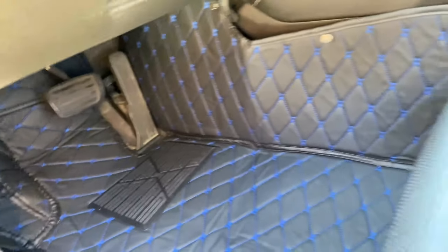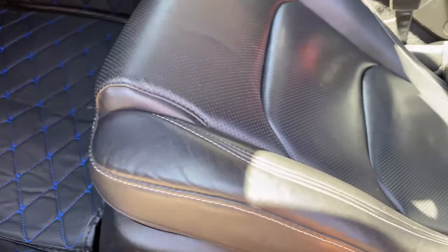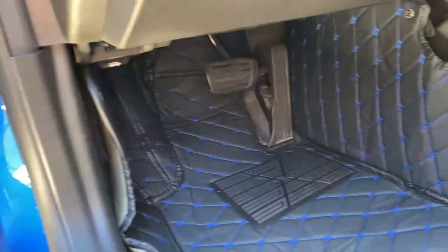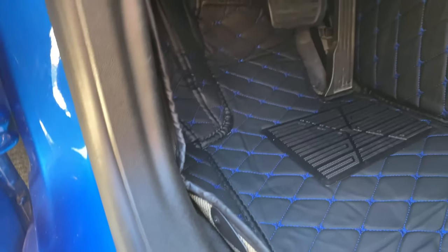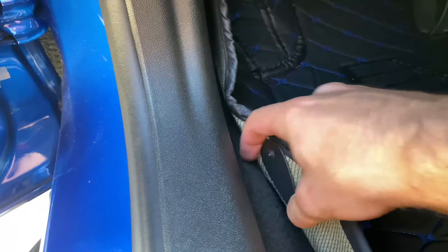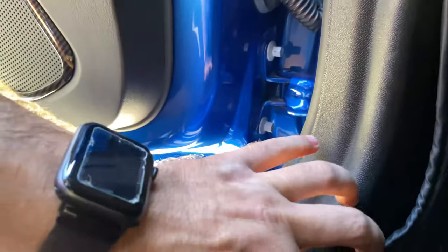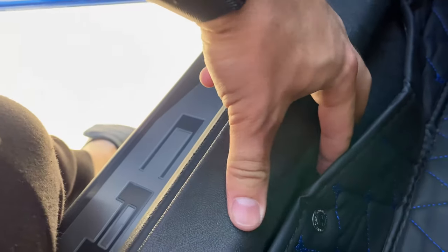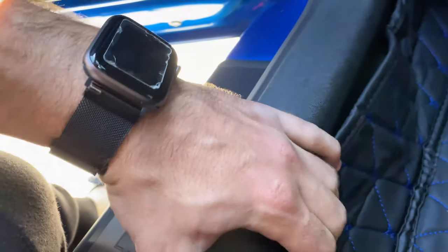Just try to line her up as best as you can. So pretty much in there so far. I just want to take this little piece right here, stuff it down, and go around the seat. She's almost good to go, guys - it's a pretty easy install, I'd say it's about a 2 out of 10. It's already looking better so far. Once you get it placed inside, you just want to find these little clips on the side - these are going to be tucked under the floorboard. Just stuff that in and then bring it up.